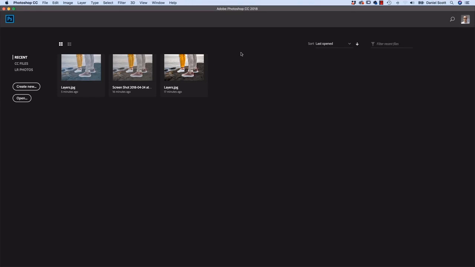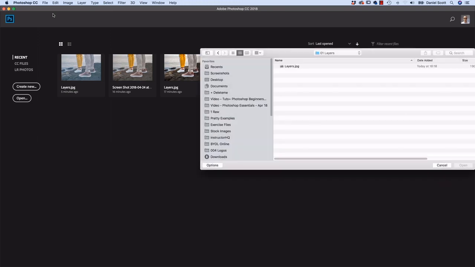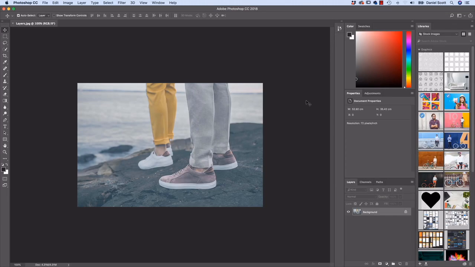Okay, first thing to do is open the file we're going to be working with. We can do that under File and go to Open. What you're looking for is the exercise files you've downloaded, and then find a folder called 01 Layers. Open that up, and inside of there should be one called layers.jpg. Click on that and then click Open. Remember, this video is going to do a couple of things. It's going to show us how to use layers, which is quite fundamental to Photoshop, but it's also going to introduce one of the easiest photo adjustments you can do in Photoshop. It's using the automatic features. So we're going to learn both of those.